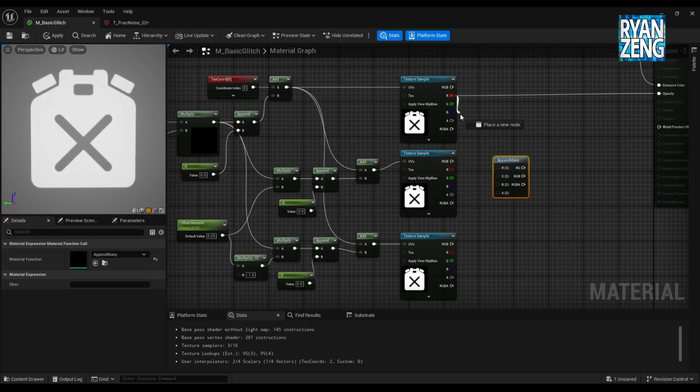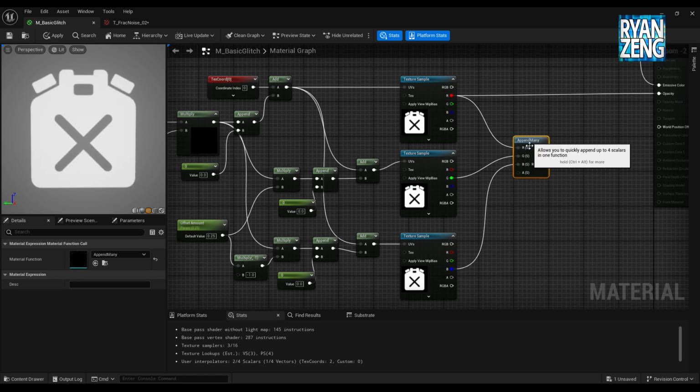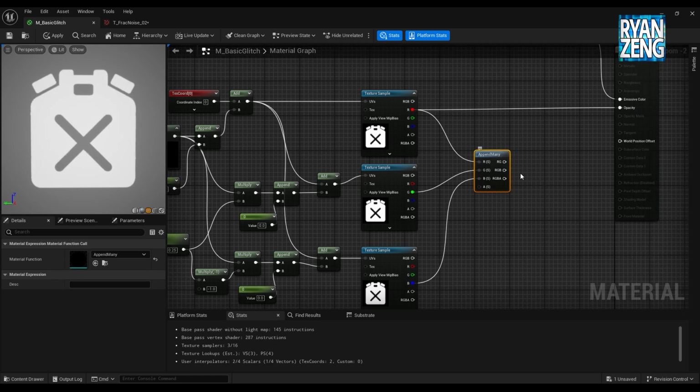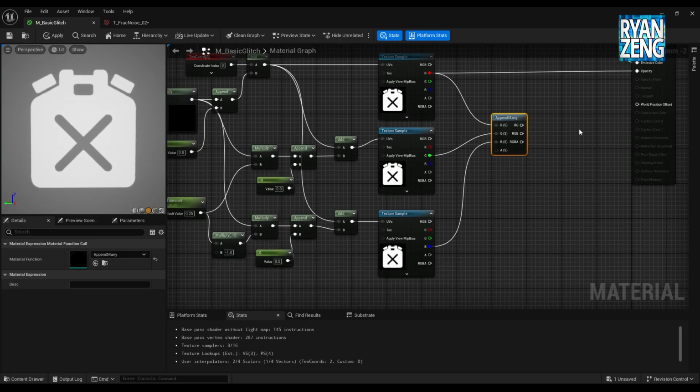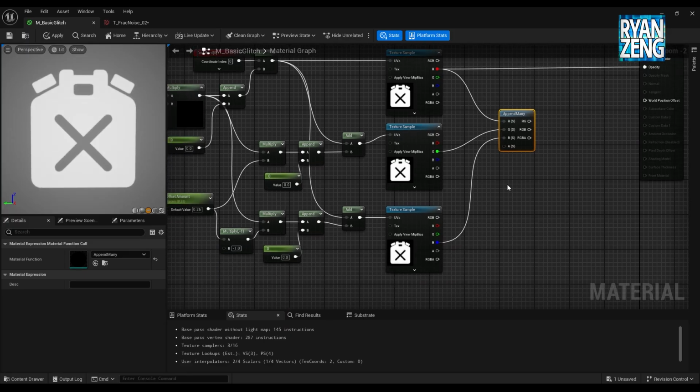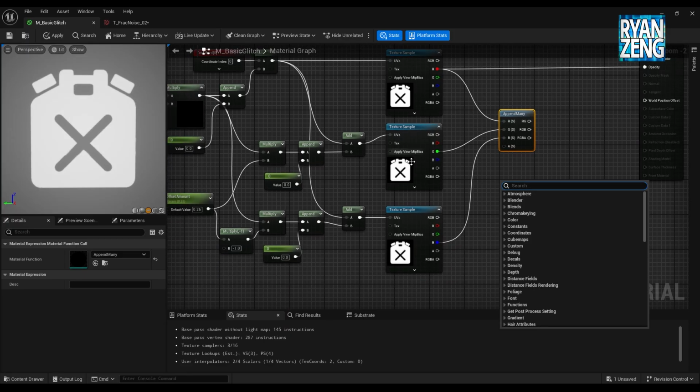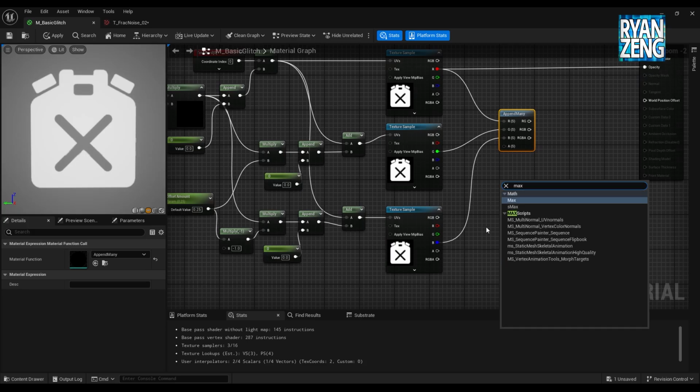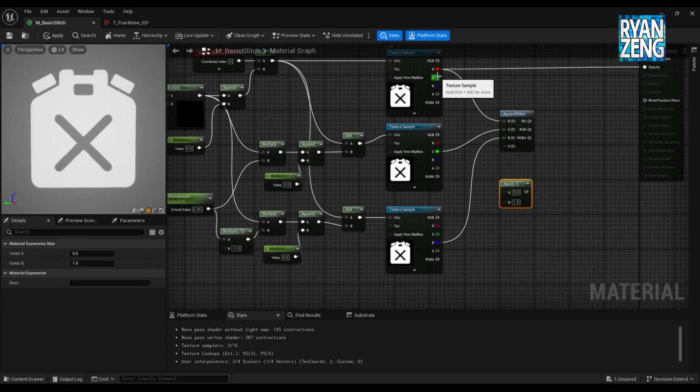Append is much easier. So one by one by R and G and B, and this will be our emissive color. So how about the opacity, the alpha? It should merge all three, and here we have to use the max.